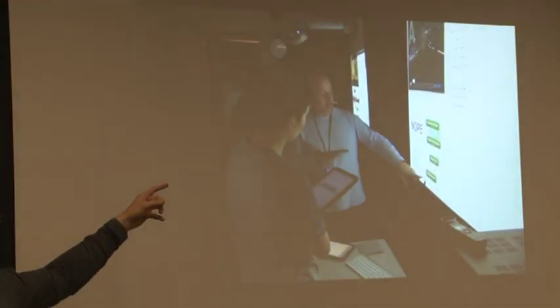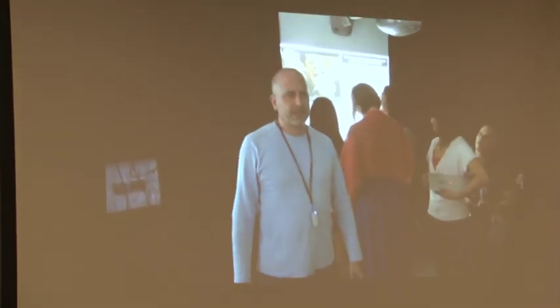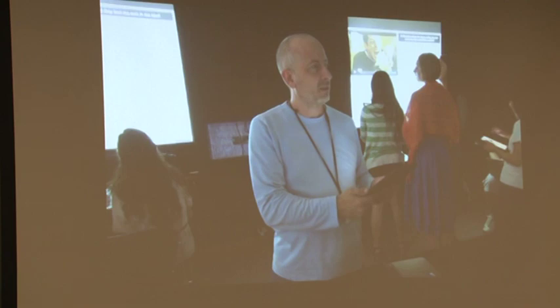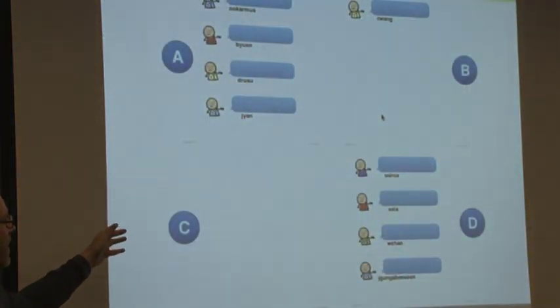Here's the teacher. He could actually sit in the middle of the class and look at all of these boards and know when and where he was needed based on what was going on. Again, a lot easier than what I call the curse of the laptop lid, which is kids on laptops, you can't tell what they're doing. We've all taught classes. You know half the kids are on Facebook. You just can't see it, right? So the idea here was to help him with orchestration.